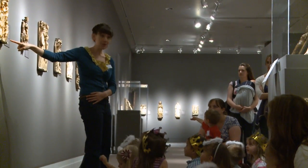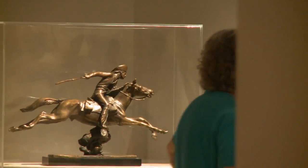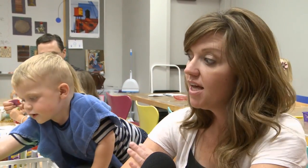Whether it's attending one of the interactive classes or just looking at the collections, these parents wouldn't miss spending an hour in the museum. I think it's very rare that you find collections like these in a museum where it's free to the public. And I've been really surprised — personally, I never visited tons of art museums before I had Landon, and now I feel like I was missing out on all these different things.